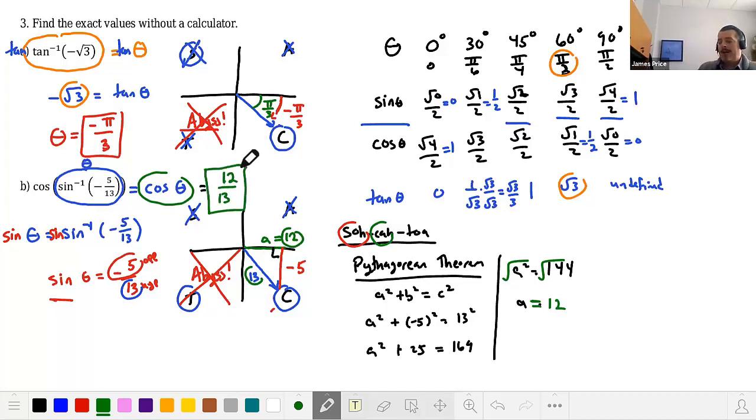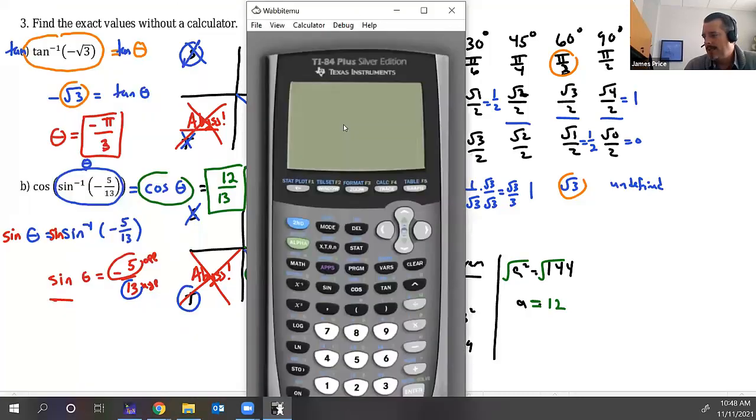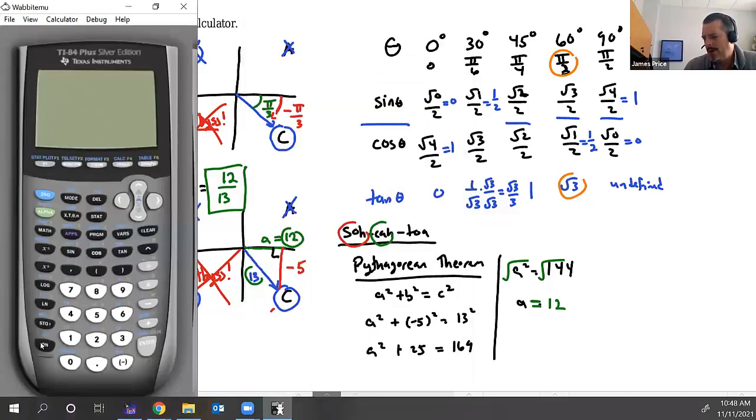And now I want to check my work with my calculator. So on my calculator, I'm just going to plug this in here. I'm going to plug in this cosine. I guess I have to keep it over here because I can't pull it up on my screen large enough. But I'm going to plug in cosine of secant inverse of -5 divided by 13, in parentheses, hit enter. And out pops this number, and I'm like, I hope that's 12/13. Because if it is, I did it right. If I didn't, I have to go back and see where I made a mistake. And it is. It's exactly the same. So check, I did it right.